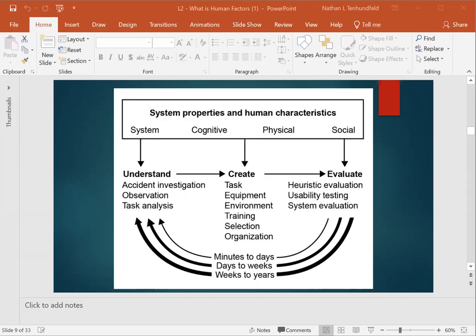And then you have the whole system evaluation itself. So whereas the usability is focusing more on the human side, the system evaluation is going to be focusing more on the overall integration of that design solution within the greater whole of that engineered system. And so the cycle takes everywhere from minutes to years, right? If you look at a lot of these accident investigations, the accident investigation itself usually takes at least a year. There's so much information that they're sorting through.